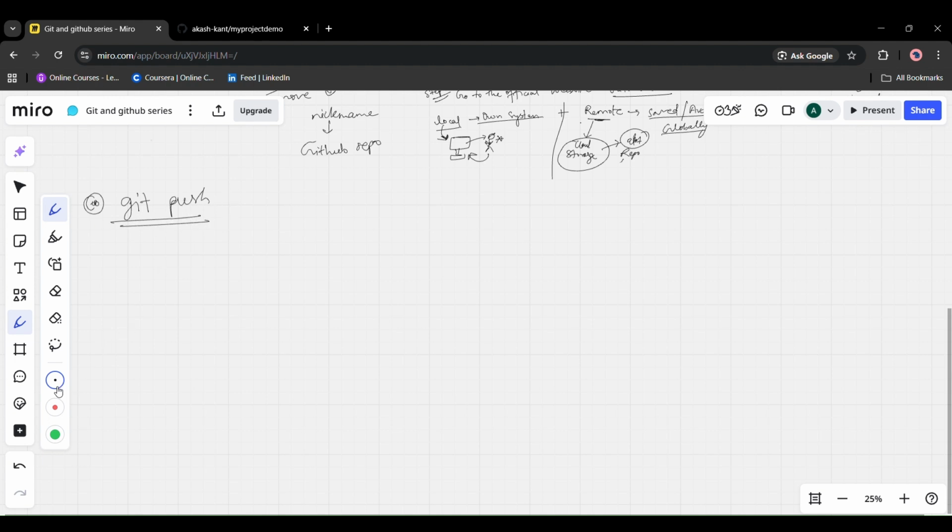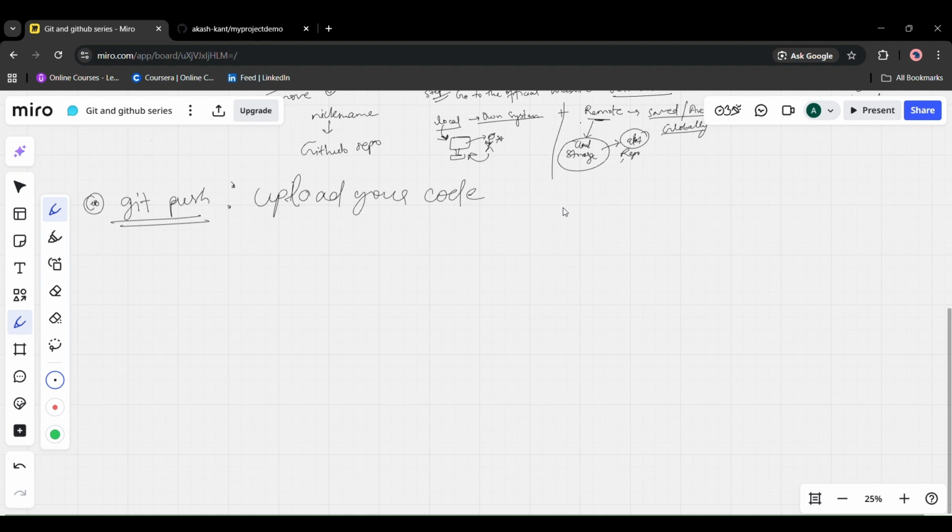Why I'm saying this is because when you have completed or committed something and you want to save it in the remote repository, you only have to use this command. This command will help you upload your code, and the history you saved in your local system will be totally copied to the remote system.